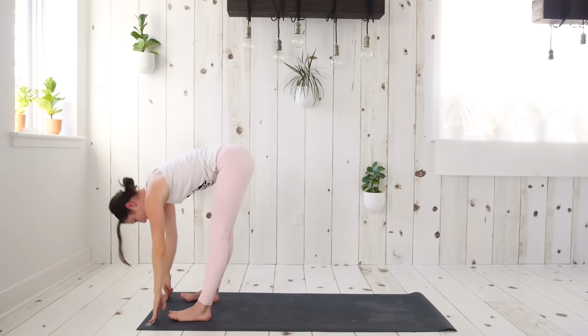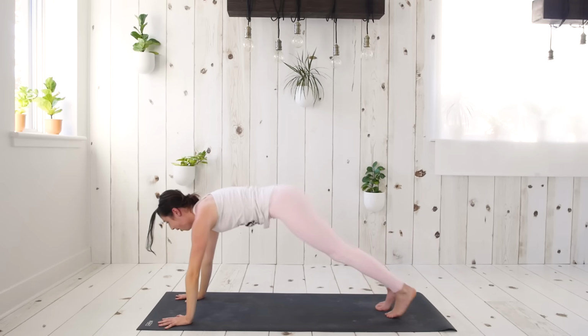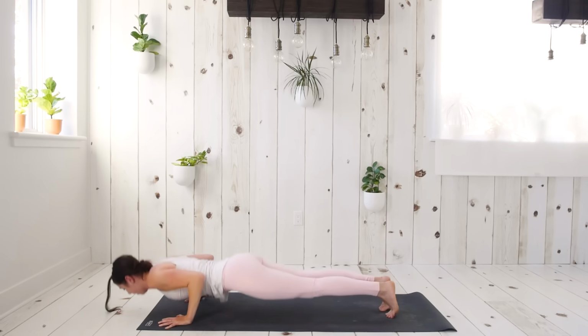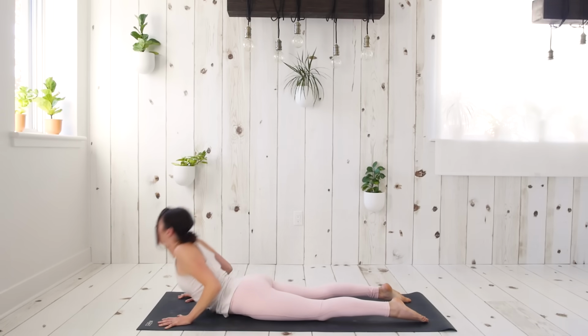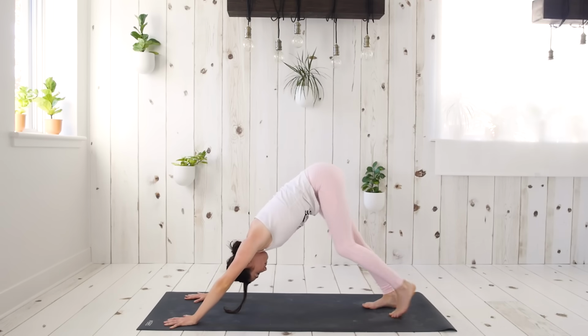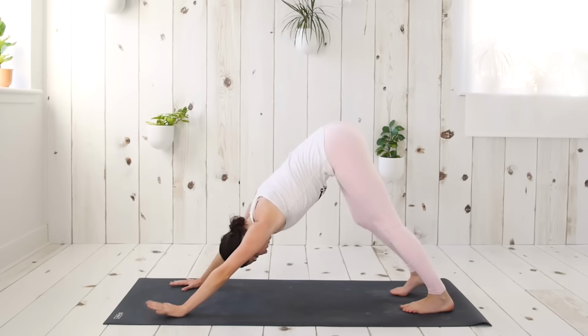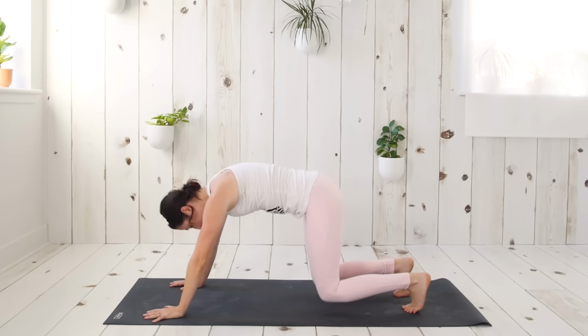Inhale, halfway lift, flat back. Exhale to plank pose. We lower all the way to our belly. Cobra, inhale. And exhale, downward facing dog. And from this down dog, set your knees down to the mat.